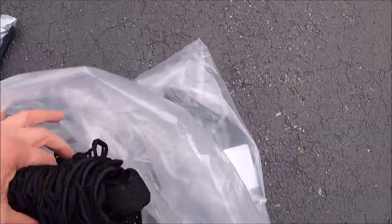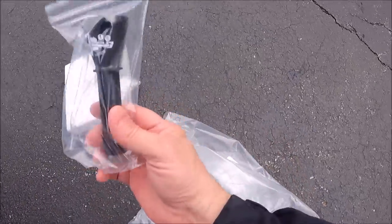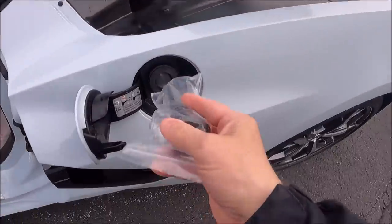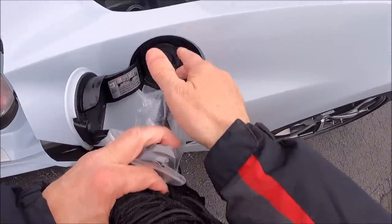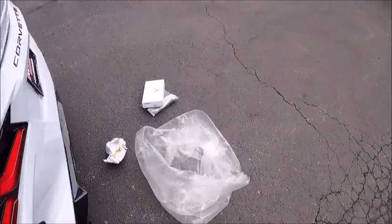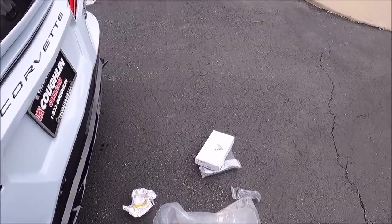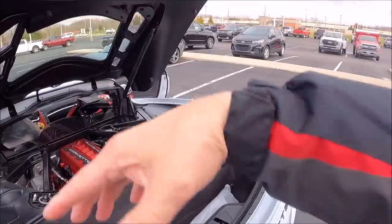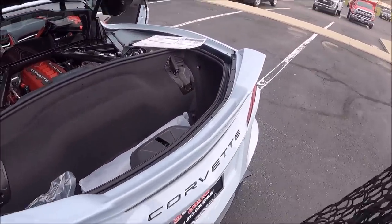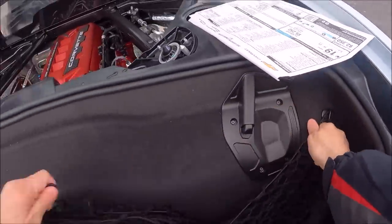This is for the back. Looking for that. Here it is, okay. You guys know what this is for. If you ran out of gas, you need to put this in here so it actually opens up that valve so you can put gas in. I've actually had to do that a couple of times. You heard me complain about that on the vlog when I get the cars from Chevy. I joke, because you give me a dollar worth of gas at the gas station across the street over there, and I run out of gas from here to there, because there's no gas when it comes off the carrier. It's like, oh my gosh. So I've had to use that a couple of times, getting your cars ready.